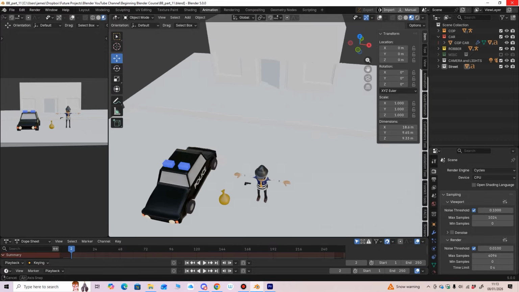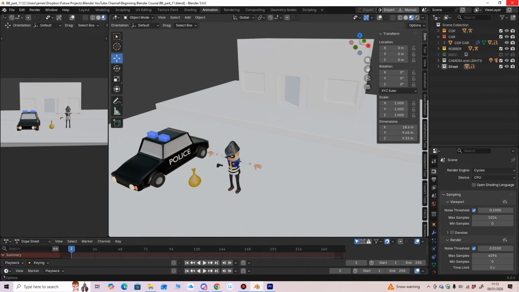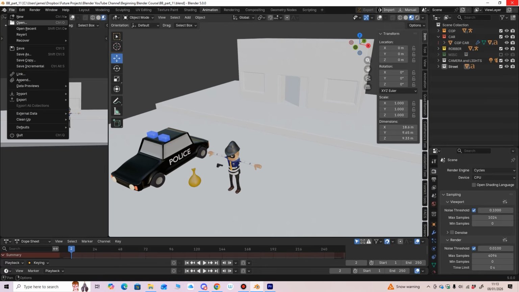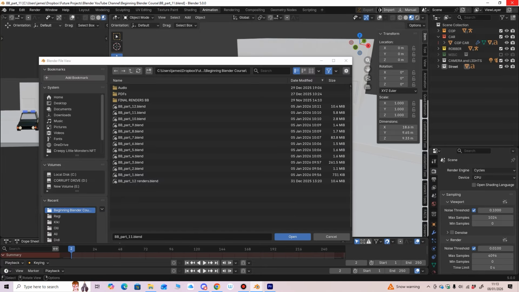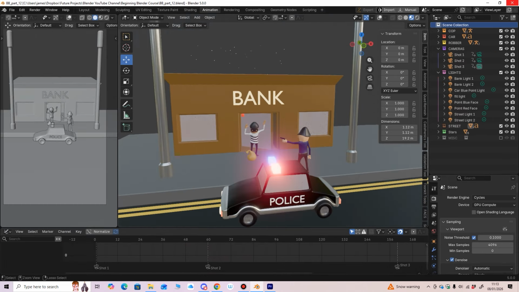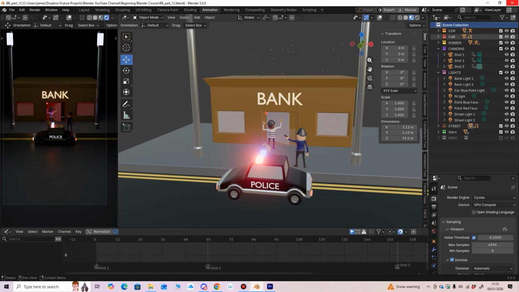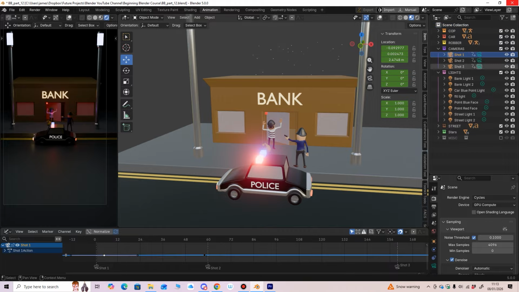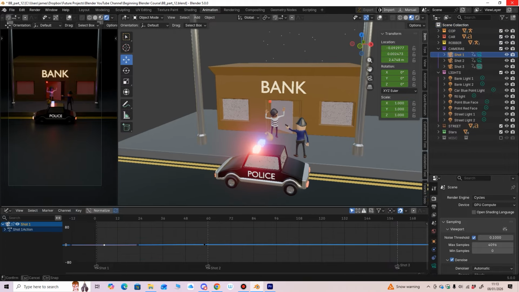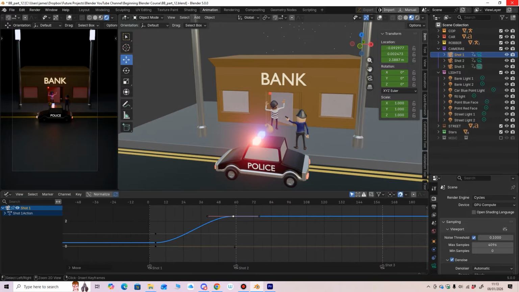Now we started setting up cameras and more models here. And then we've got part 12, where everything's set up there. All your lights, your cameras, animated cameras. You can go in and see how that camera's animated in your graph editor.